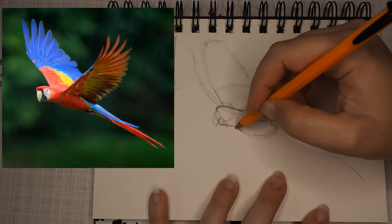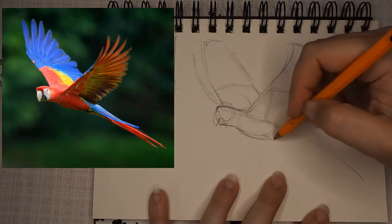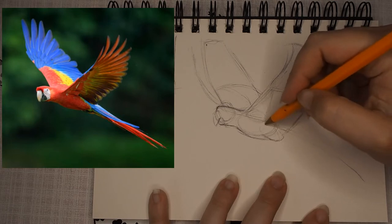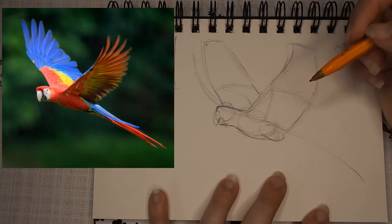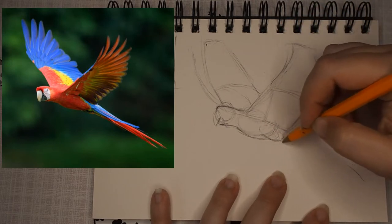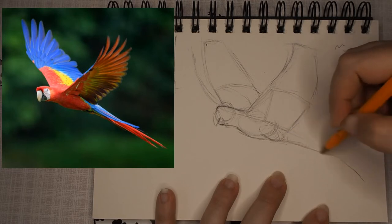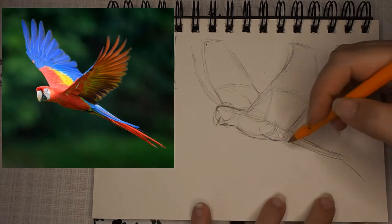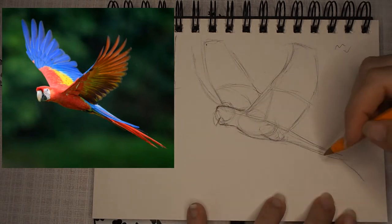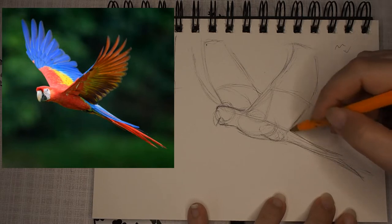Then you can start refining things later. I'll bring in that tummy area and I can see where the upper thigh connects, so I'm just going to pop in a semi-circular shape here — that's just so I get an idea of volume and where the shading will come in later on. The tail starts around about here, so I'm going to pop in quite a long shape for the top of those tail feathers. Often when macaws are in flight their tail feathers kind of group together and they're quite pointed. You might just see one or two that we'll sketch in later. That's how you get your basic shape down.